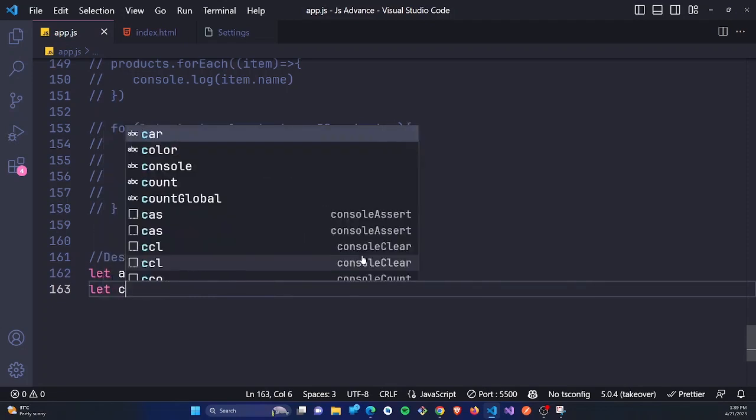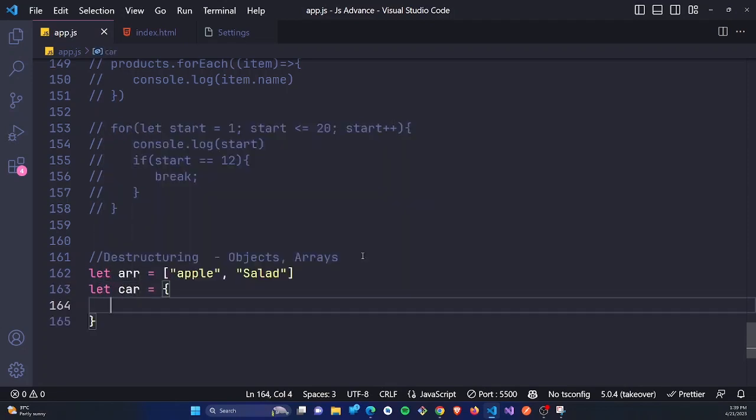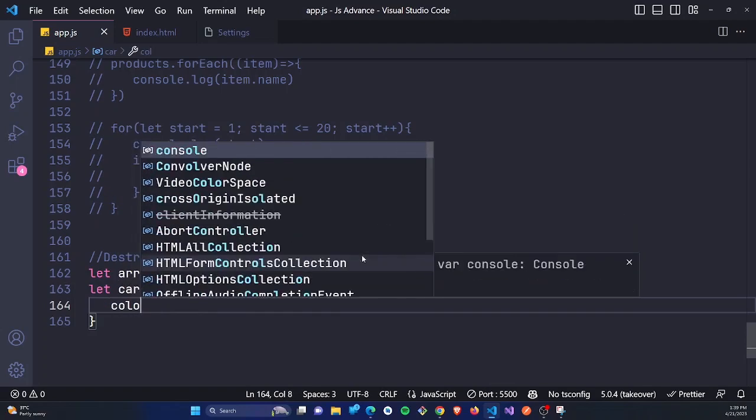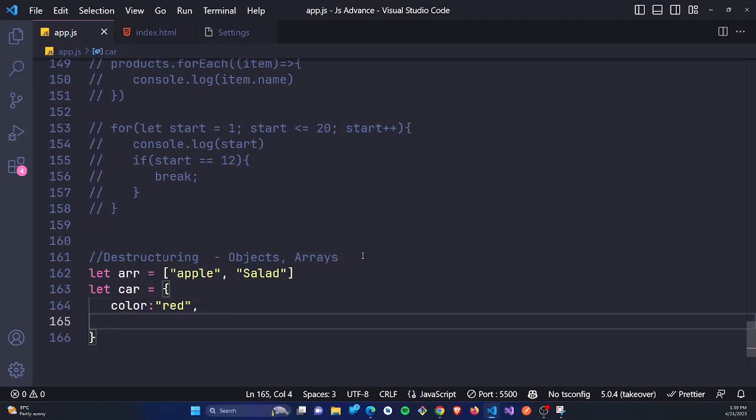Example of an object, we can say let car equal to color, red, make.